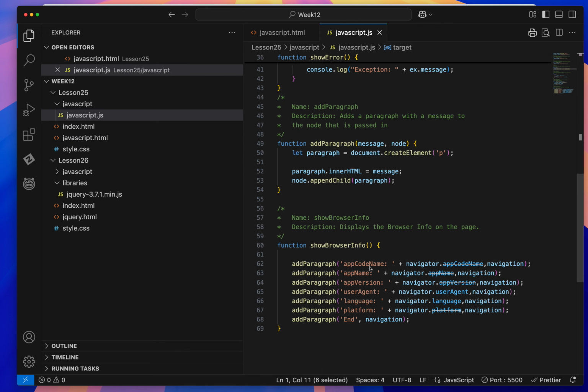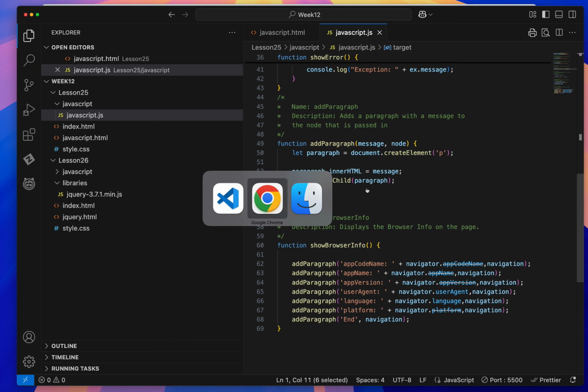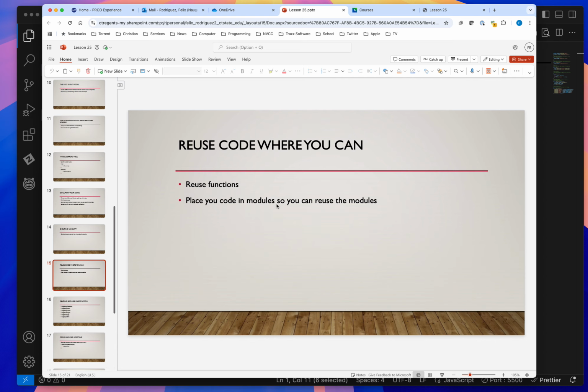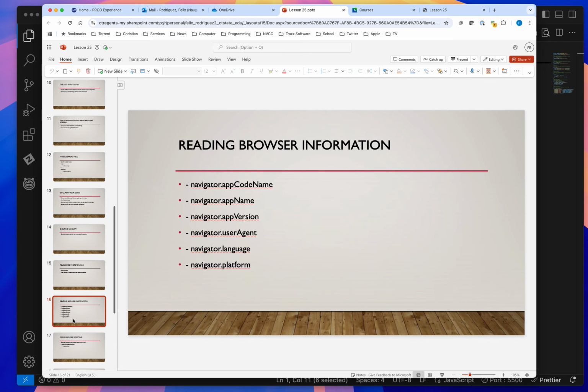And then all I do is I pass it something different. So the nice thing is instead of retyping this code in the same function here, I type it once and then I just call this function over and over and reuse this code. And that's what the intention of that slide that talks about reusing functions is all about. So you want to do that as much as possible.